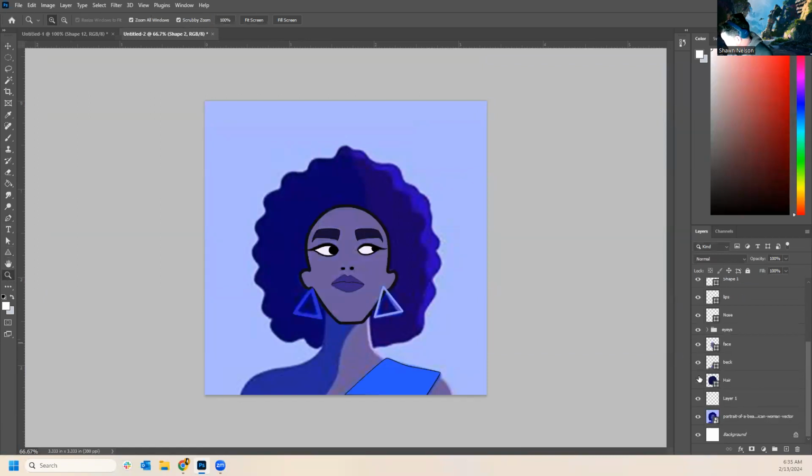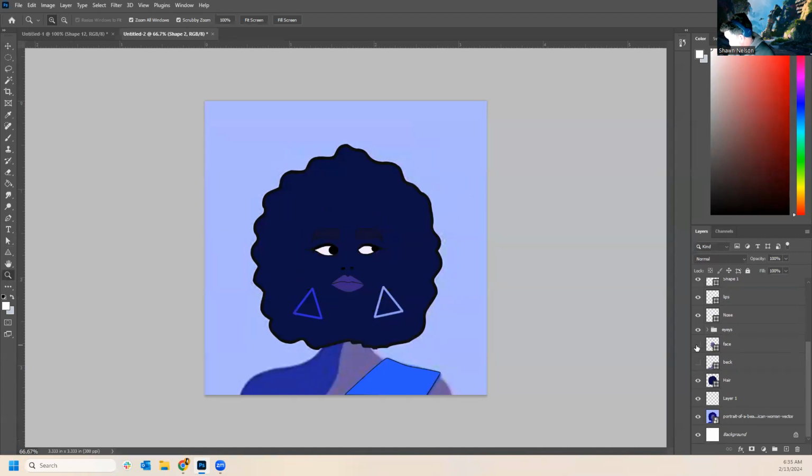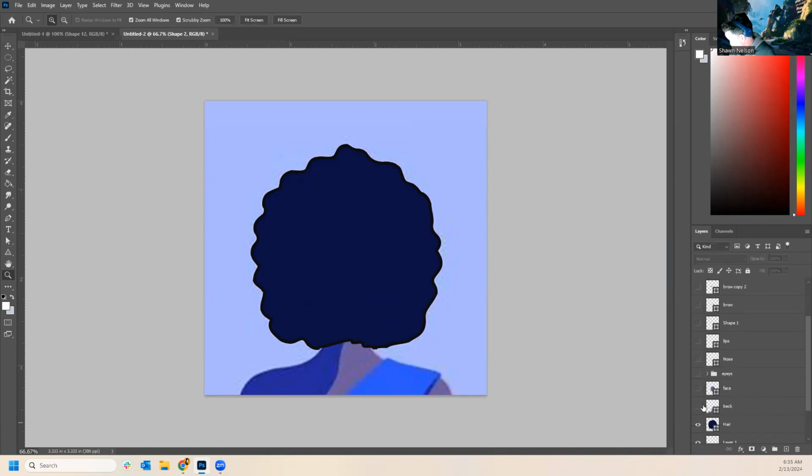Okay, now we can go in and turn all this stuff back on, and you can see we're getting close. The parts that I haven't done yet are the shadows. So let's turn off all this stuff for now.